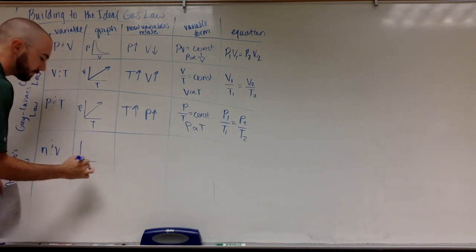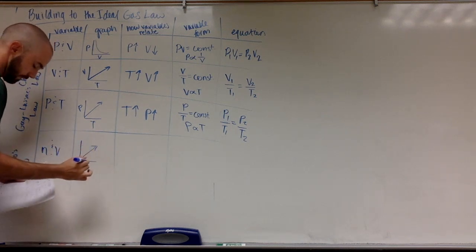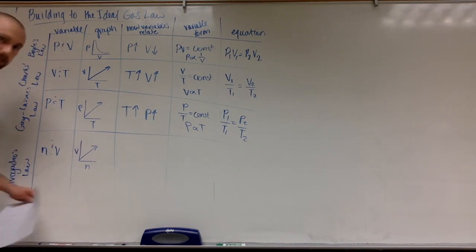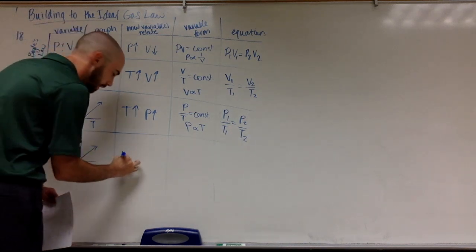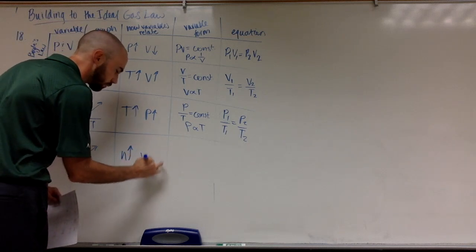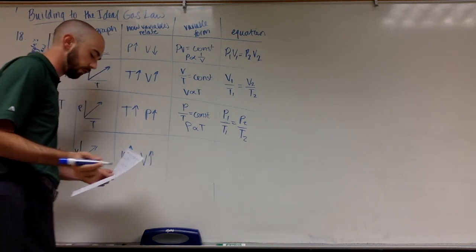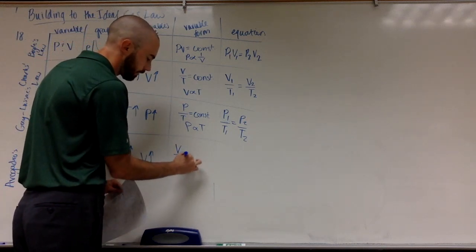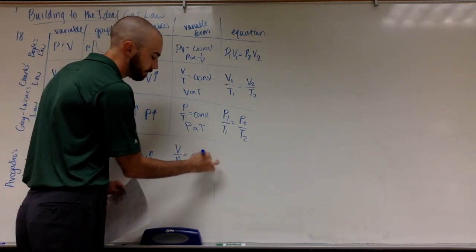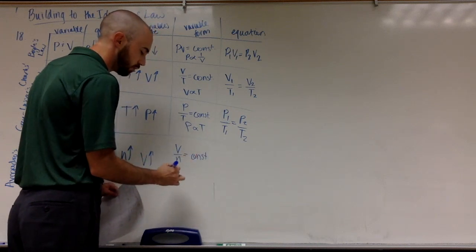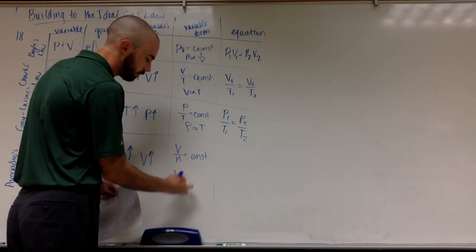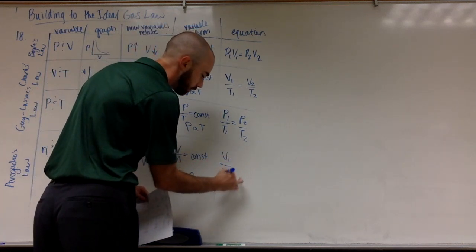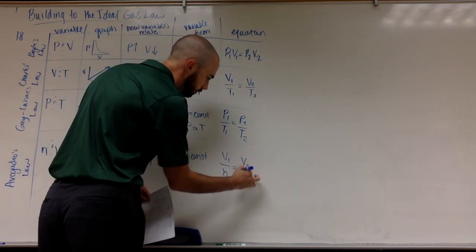So in this one, if we keep temperature and pressure held constant, then as we increase the number of molecules, they should take up the same amount of space. That one's fairly obvious. Back in the day when there wasn't a lot of science written down, anybody could put their name on any formula, even if everyone's like, bro, that's easy, obvious. But this just means that volume over your number of moles is going to be constant, so volume is proportional. And what we get here is V1 over N1 equals V2 over N2.